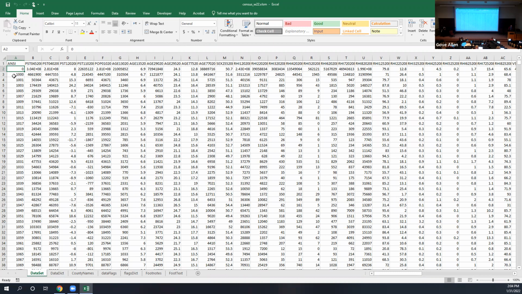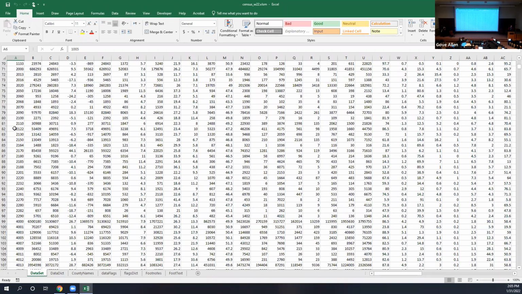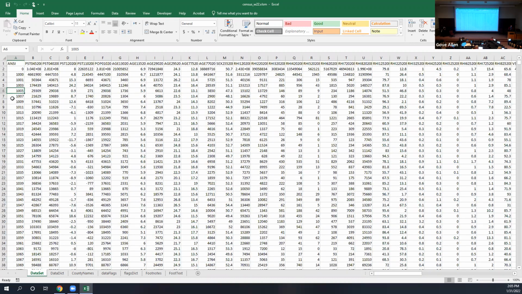Yeah, go ahead. Oh, they are the county identifiers. Yep, that's right. So what we're seeing here is a particular county. Here is actually the state of Alabama. This is the alphabetically first county in Alabama, and so forth. Somewhere down here, we switch over to Arizona, Alaska, Arkansas, and so forth.